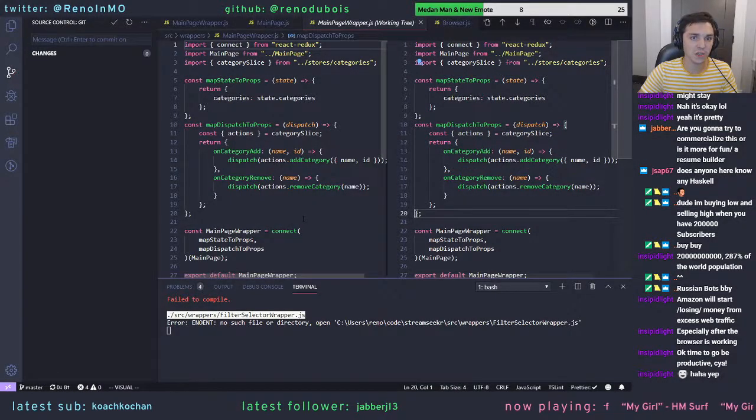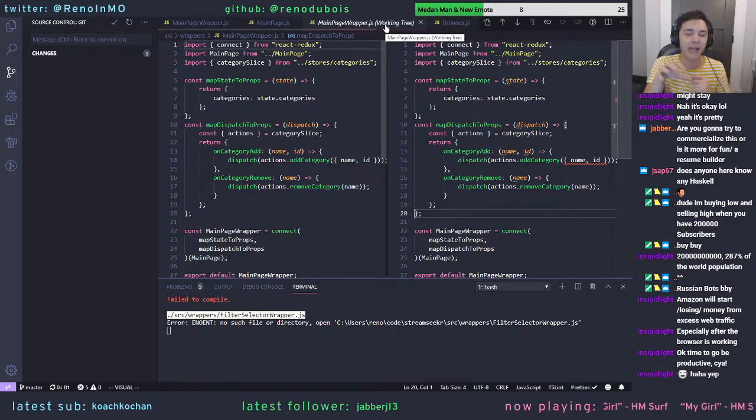Cool. So the plan is that we're going to get everything working in terms of the filters being in the Redux store. They're going to be in the URL. You're able to remove them and they're not actually going to do anything until the very end, because then I'll have to change how we're making the requests. But yeah, that's the plan right now.